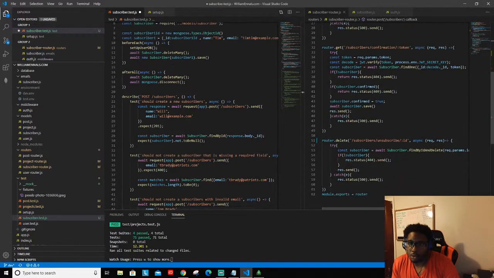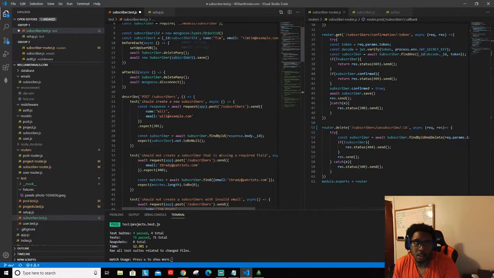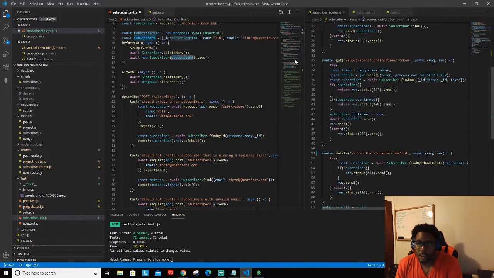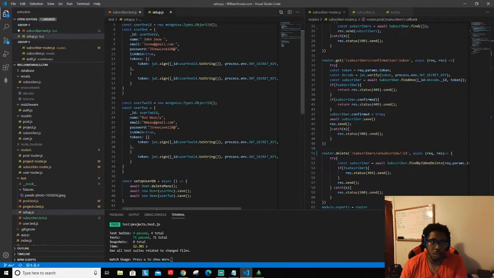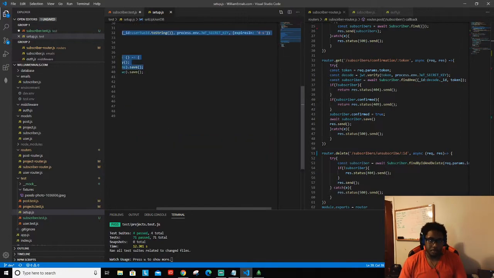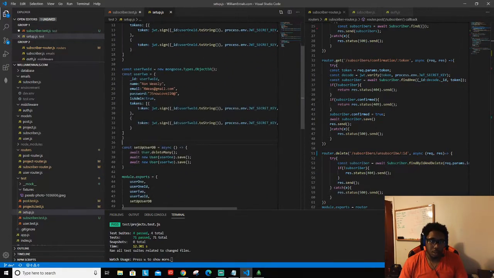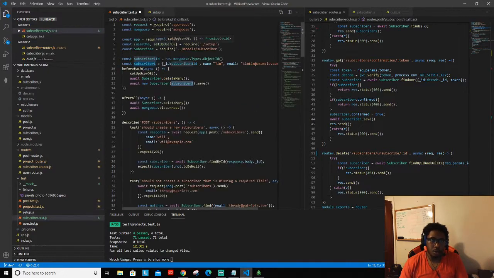I wouldn't be able to test this specific subscriber here, subscriber 1, because it doesn't have any tokens. So I would have to create a token on this user. So let's go ahead and do that. And I'm just going to grab this whole thing. If I grab this entire line, I can put that on our subscriber.